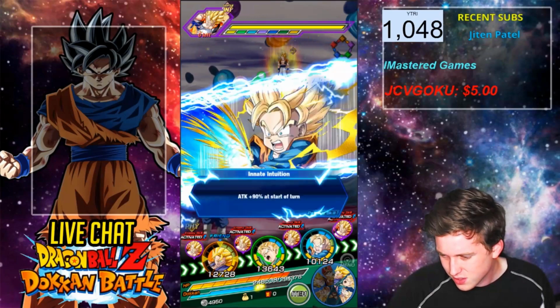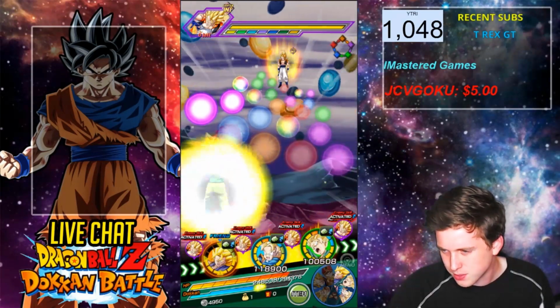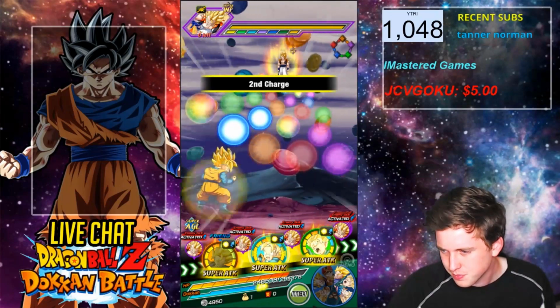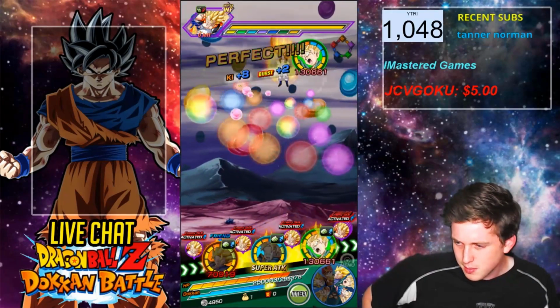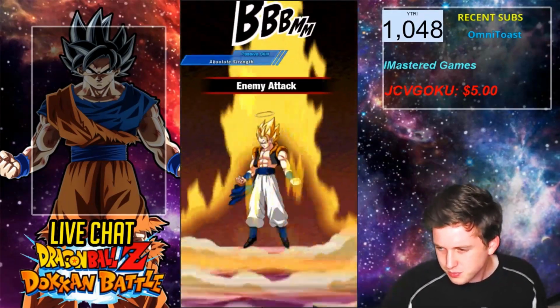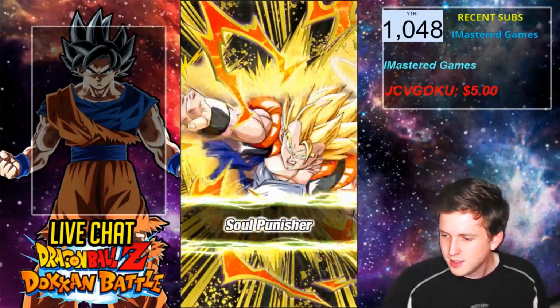Alright. So, unfortunately, we threw him off rotation. So I gotta save some orbs for him. Luckily, I can not use many on these guys. Maybe we'll look out. And then Super Vegito should tank this for the most part.